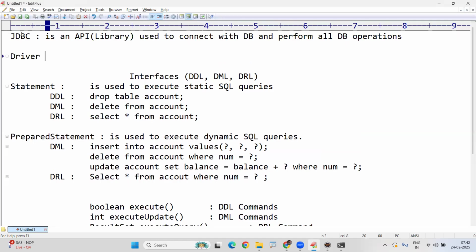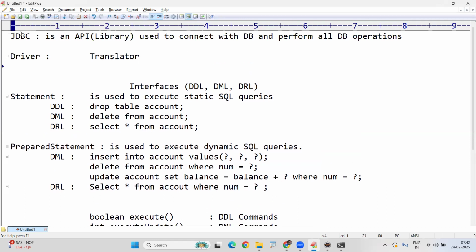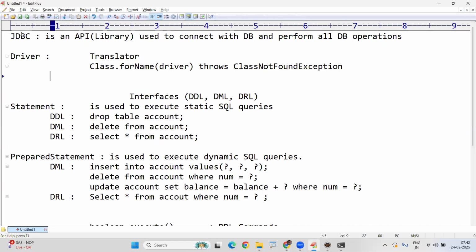First one, they will ask what is a driver. Driver is a translator between a Java application and database. How to load the driver? In Class, there is a static method forName. It's taking driver as an input. And it is throwing exception in case the driver is not present, ClassNotFoundException.